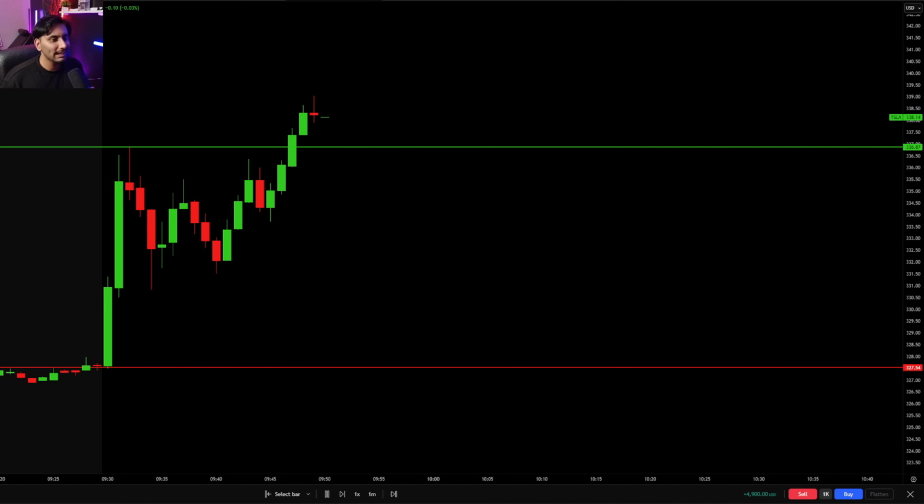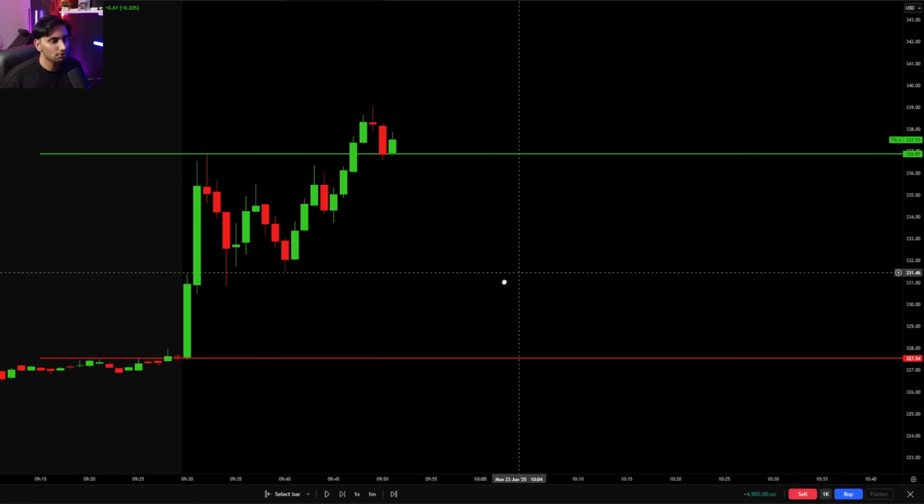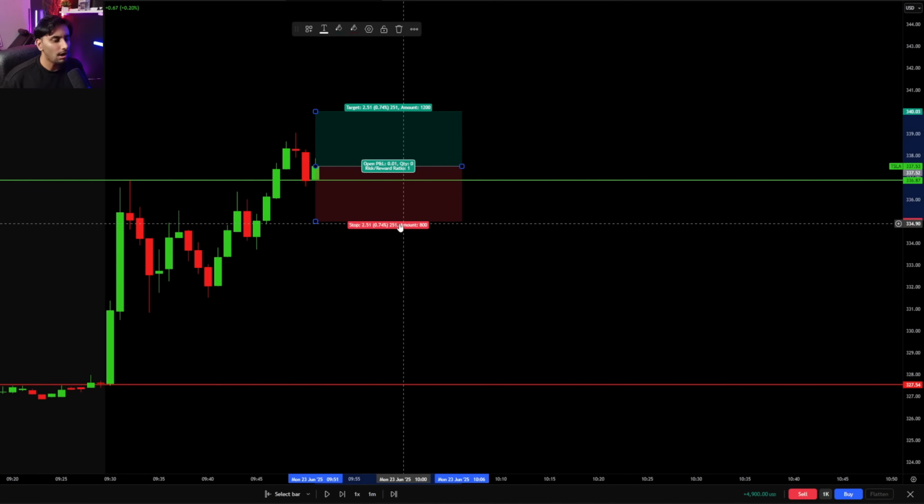Let's see if we can get that low risk pullback, and you can see right here we sell off. However, buyers are bringing the stock right back up on this green candle, showing that price action is still strong, and this is the exact level we need to hold. So we can look to go long on this position here.